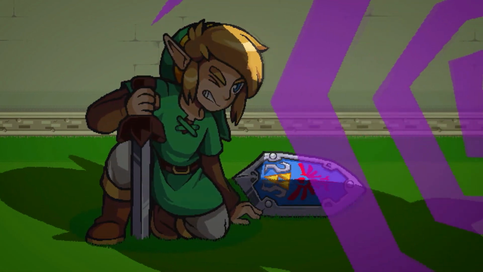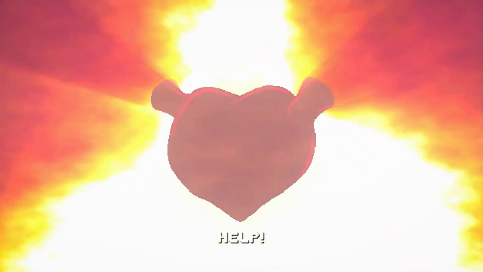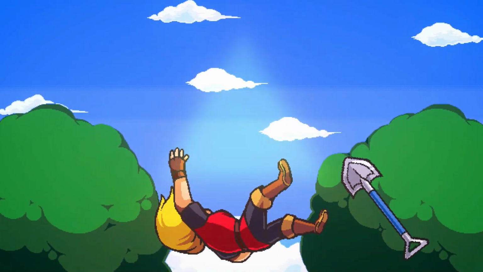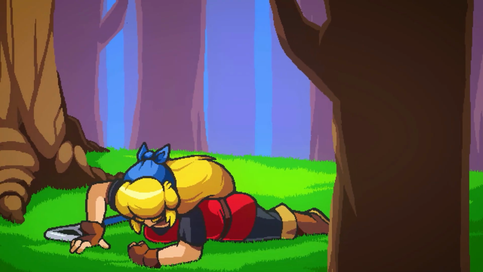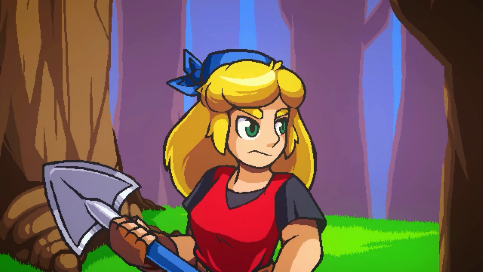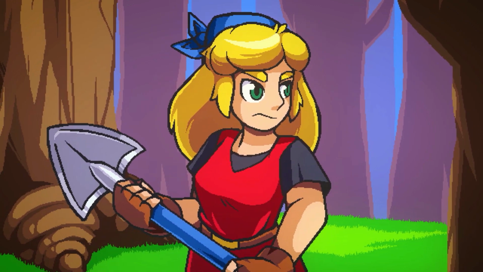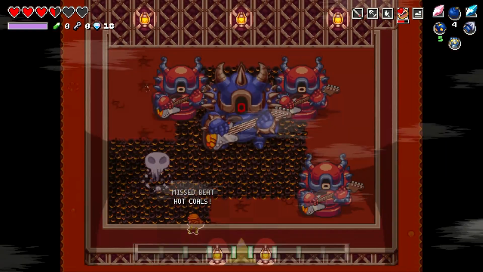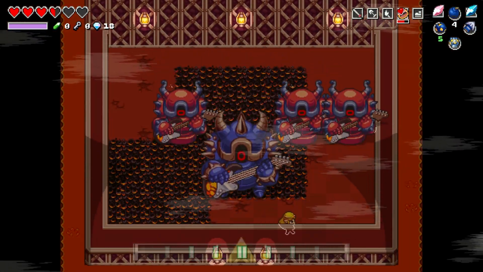Sometimes they need a little extra help. Cadence, the protagonist of Crypt of the NecroDancer, mysteriously ends up in Hyrule in time to wake up Zelda or Link and to stop Octavio by finding and defeating Octavio's 4 champions, who each possess enchanted instruments containing musical power, almost like in Link's Awakening.